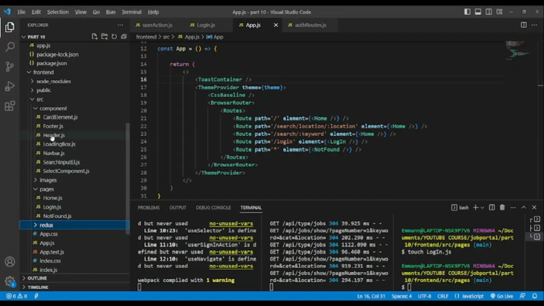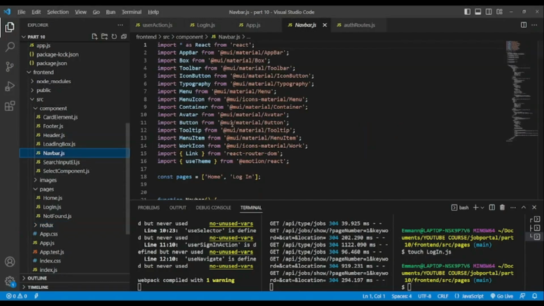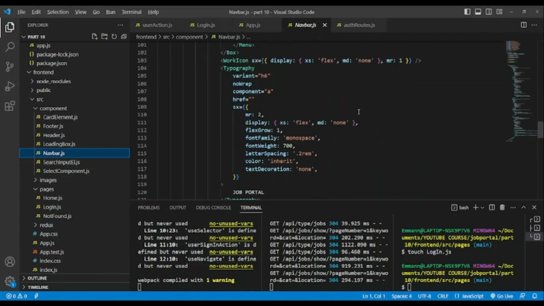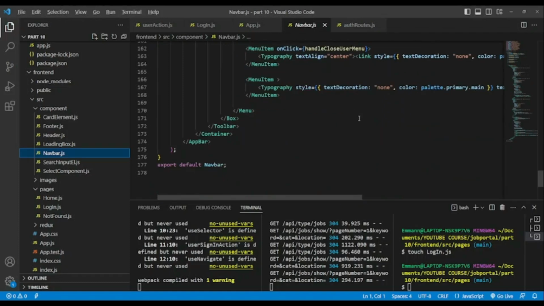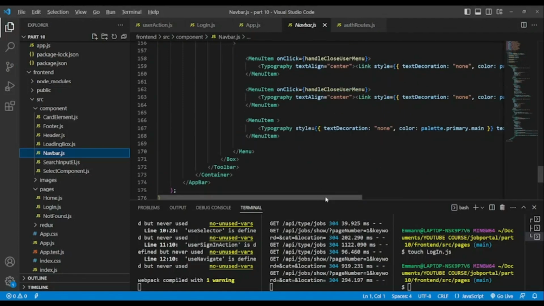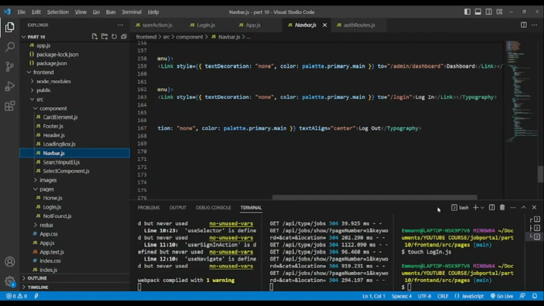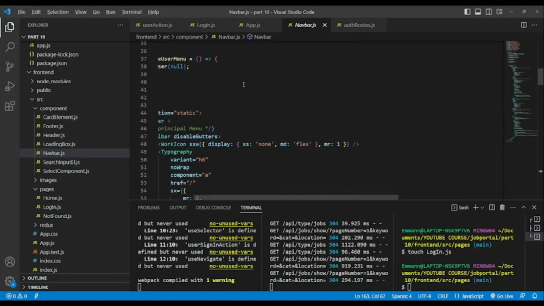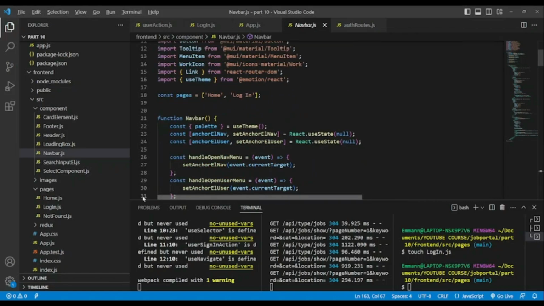And if we check in the navbar, as you can see, we have the login link, and the link we bring it from React Router DOM.